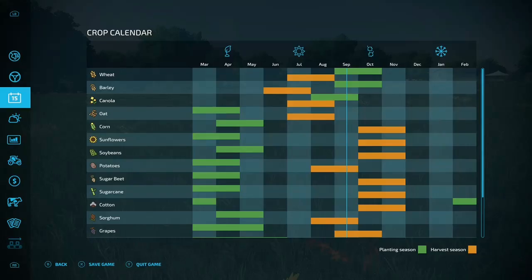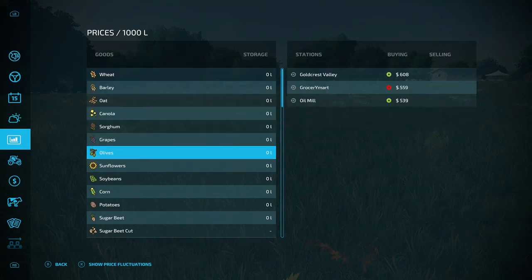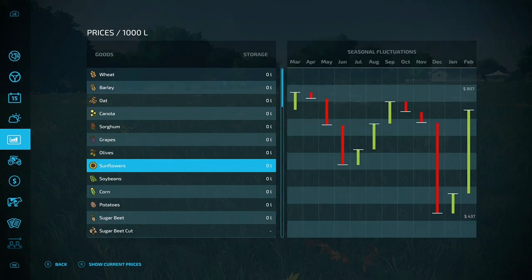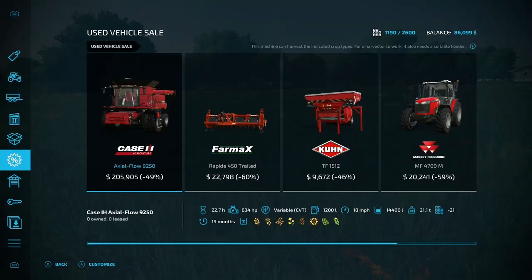I do know with sunflowers, what's the money on them? Let's see. Best prices is in March and September. Right now it's September, so I can harvest, I think, in October or November. So yeah, the prices are going to plummet when I harvest, so I'm going to need to be able to store all these sunflowers. That's what we'll go ahead and do right now.